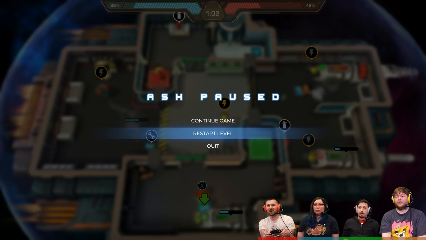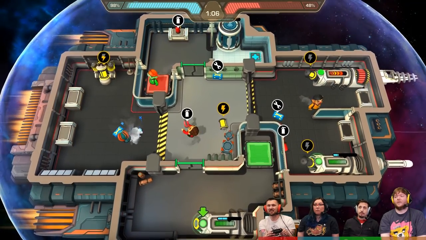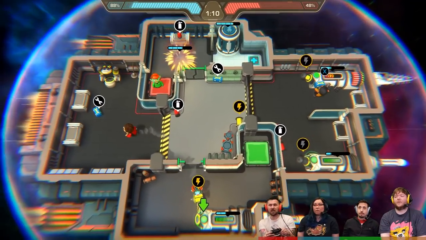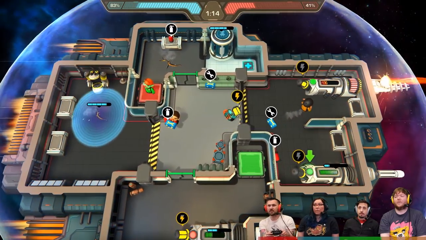All right, hit continue. I'll go stand on the button. I'll just stand on the button. Like, we're doing a good job. I know, but that's what I'm saying, the person who's standing on that button is not going to be able to do anything else. See, now I'm trapped. Step on the button. Okay. Now I got to repair.